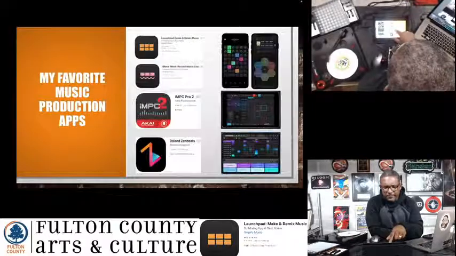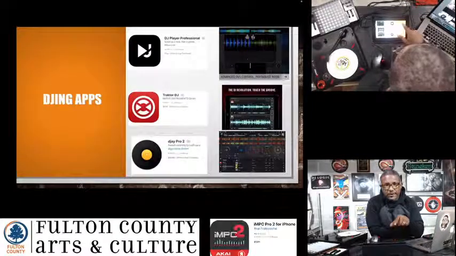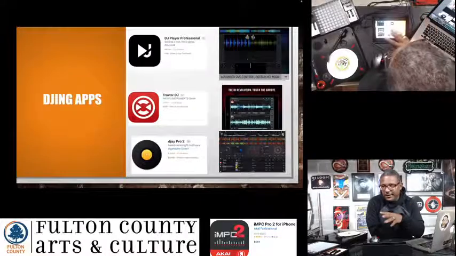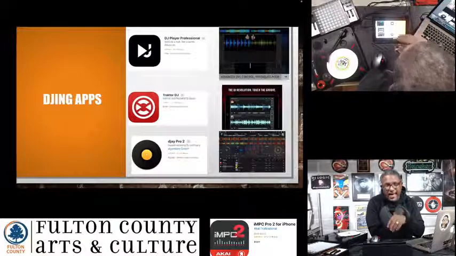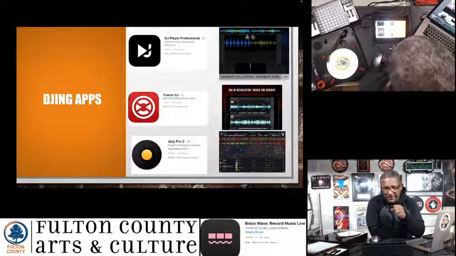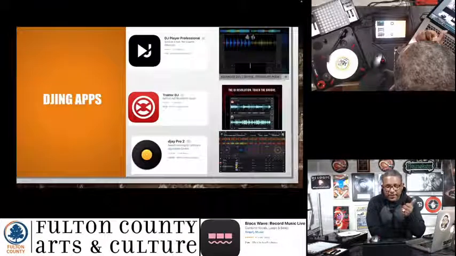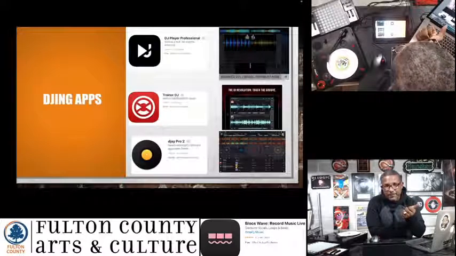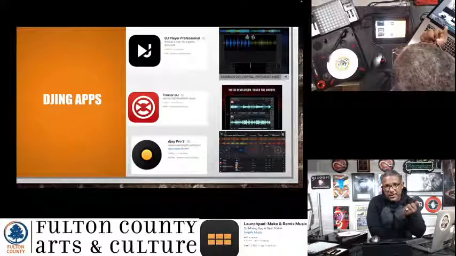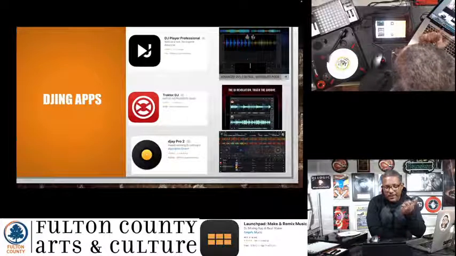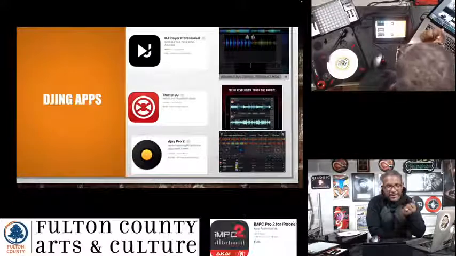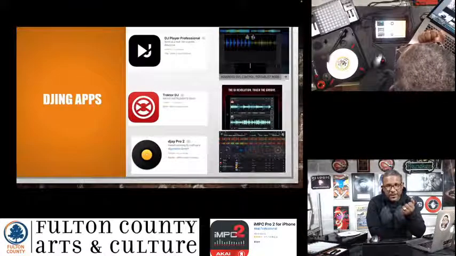And then next week is when we get into the DJing, and it's not just going to be turntables and controllers. This is an iOS based class, so we're going to show you how to do it on your mobile device. So we're going to be looking at the DJ Player Professional, which is a free app that you can get. If you want to be ready for next week, I suggest you go download that app. Track the DJ, it's a $10 app, but I definitely recommend that. I think it's one of the best apps for DJing out there.